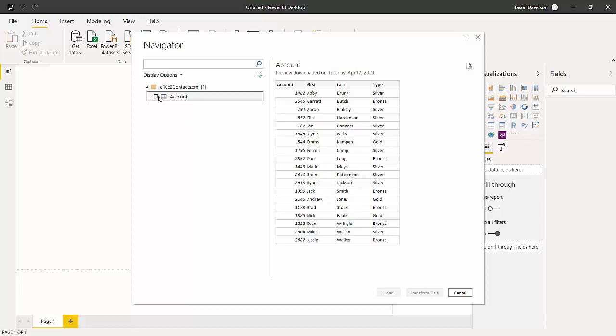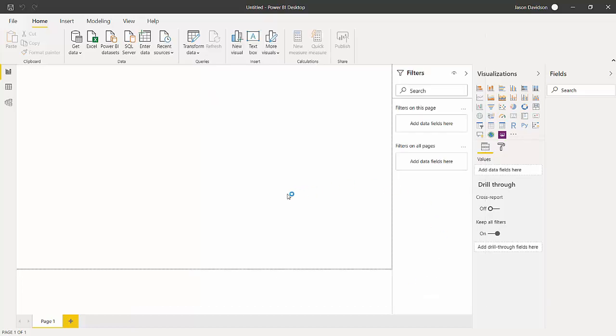So now I'm going to click here to make sure that that table is selected. And when I look at it, you know what? That actually looks pretty good. So I'm going to go ahead and load this. Now, when I click load, it's going to add it to the data model of the report. If I didn't like it, I would click transform, which would open Power Query, which we've discussed, and that would give me the ability to shape that data or transform that in some way, which we will do for another connection in a moment.